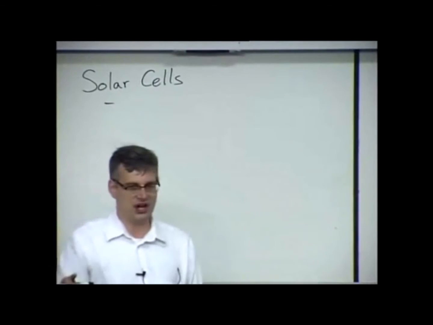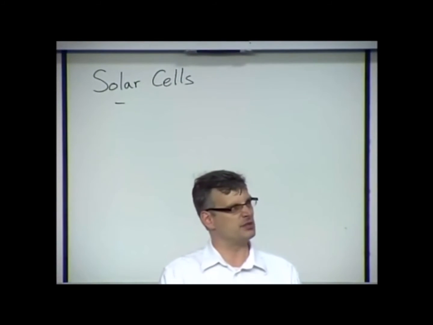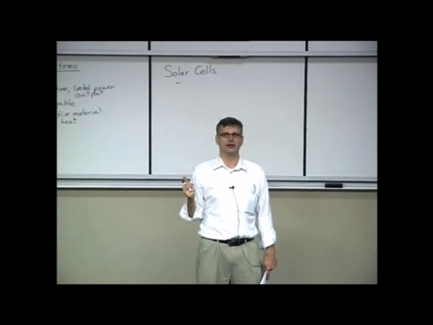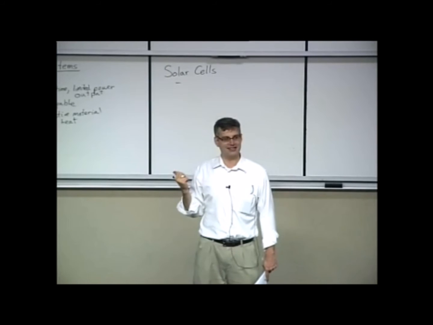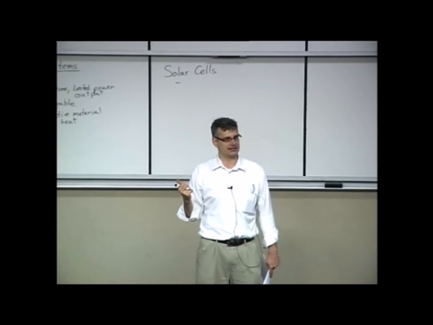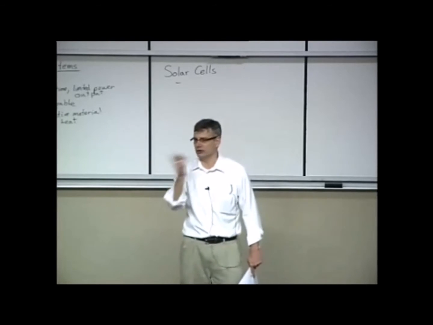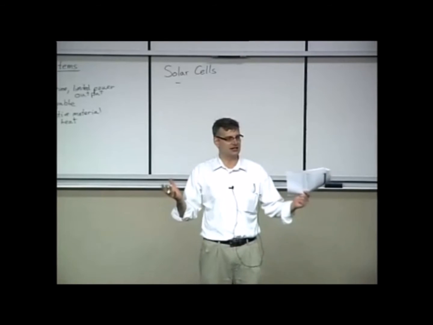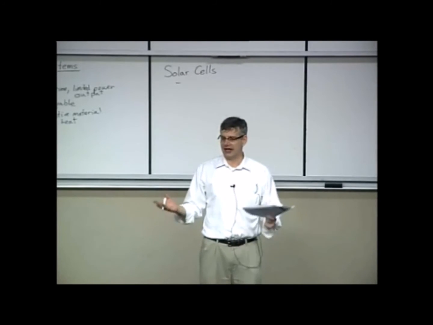Because the sun shines 11 times more intensely, or at least there's 11 times more harvestable power in space than there is on a bright sunny afternoon on the surface of the Earth. And the sun never sets in space. So aside from a little bit of shadowing around a planet or a moon or something like that, you don't have to worry about the sunset. So it's this limitless, ridiculous amount of energy that's available to you.